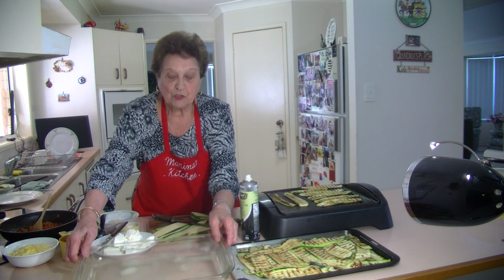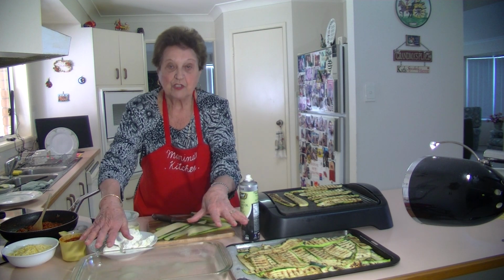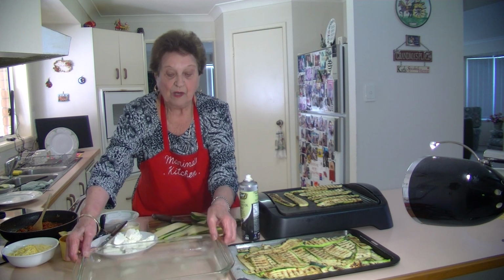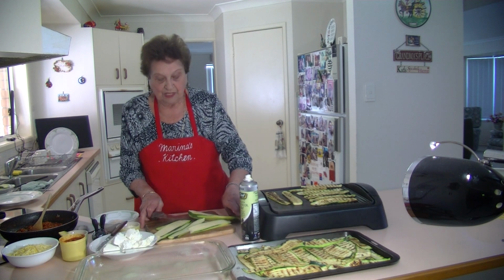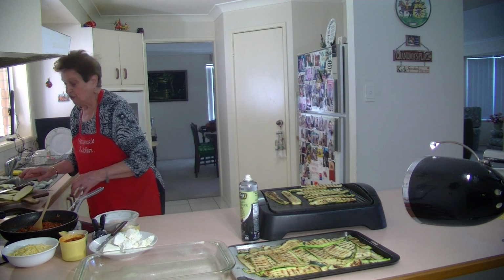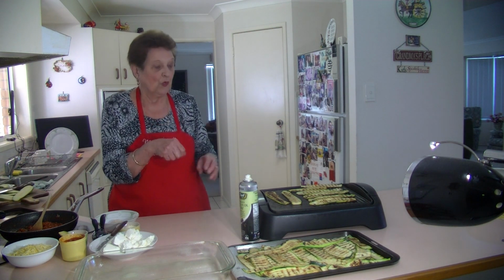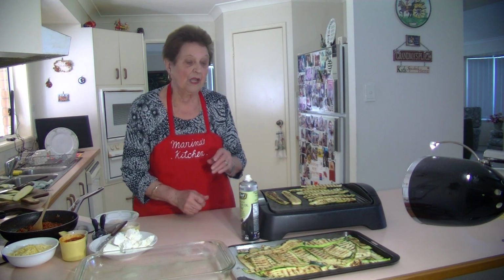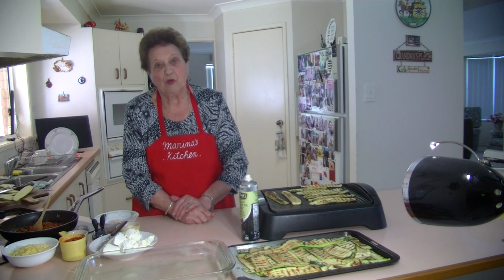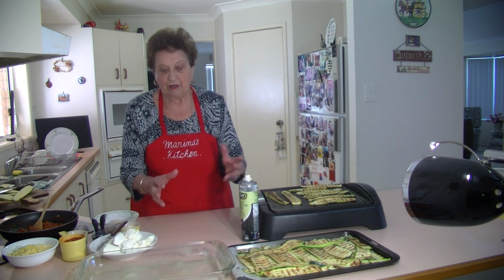It all depends what sort of dish you want. I've got a nice big dish, about 20 by 30 centimetres. I'll just put this out of the way. Just put some salt on that, spray some oil and grill it. It doesn't take long. You might think there's a lot of trouble grilling all this lovely zucchini, but it is worth doing because it's something different, okay?